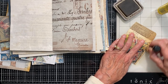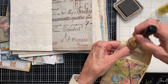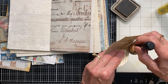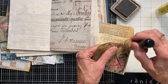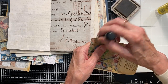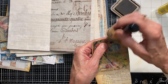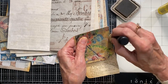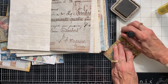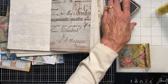Every envelope is different — every envelope has its own little set of issues; maybe it's damaged or whatever. So it makes each thing something different to do. You might say, well, why don't you just make the pocket out of cardstock? Well, I could do that, but then I'd be throwing away all these envelopes. That's kind of the whole thing — to use up things that might otherwise end up in the garbage or recycling. It feels good to use up things instead of throwing them out.